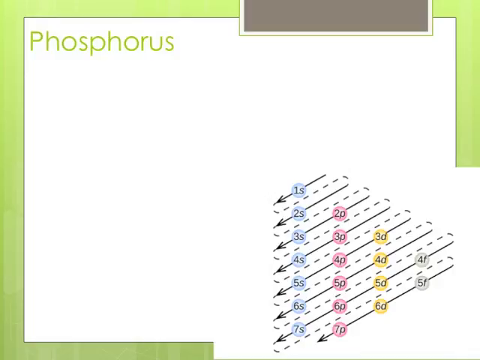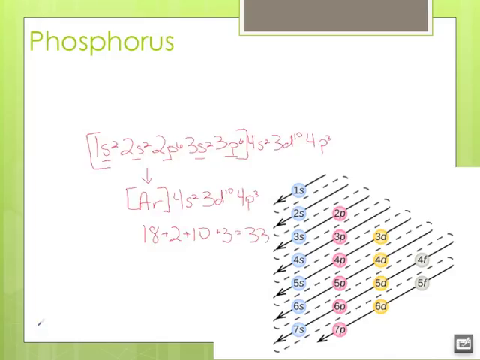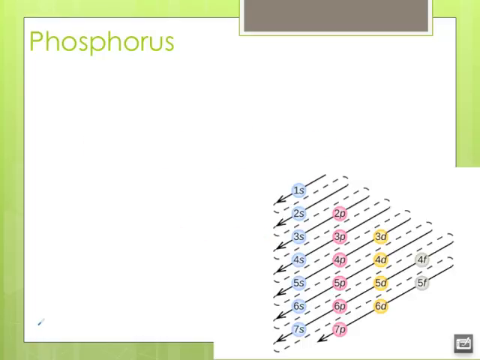And if this doesn't work for you, it's okay to do it the other way and just write the whole thing and work back. But it may be a little easier this way. So if we look at our table of noble gases, we saw that in this case, phosphorus has 15 electrons. We need a noble gas with less. Neon has 10. So we're going to start with neon because that's the next smallest.